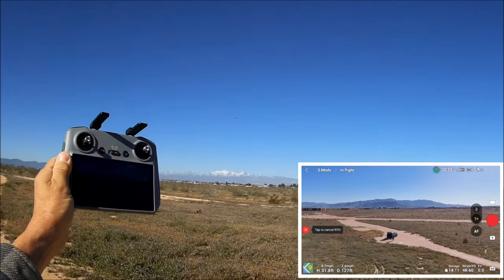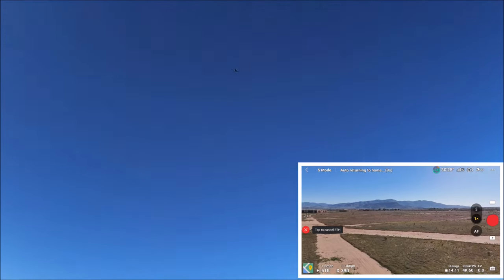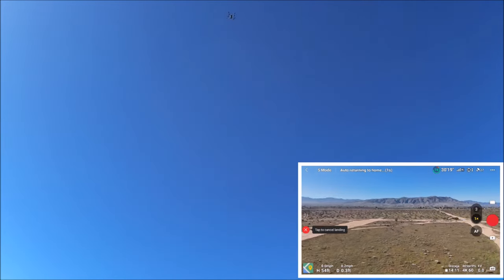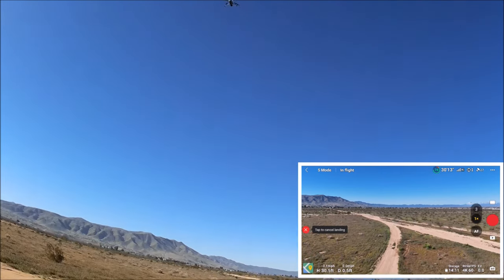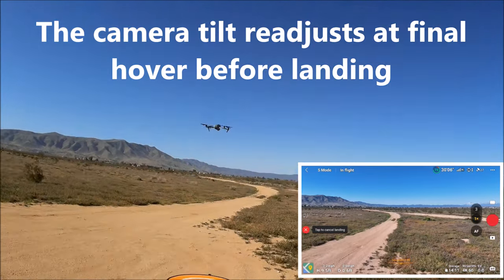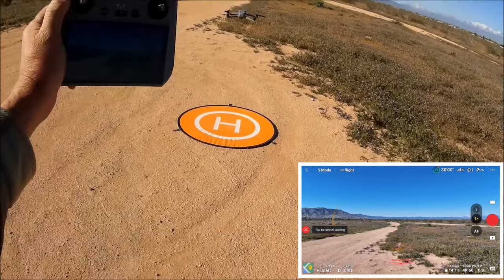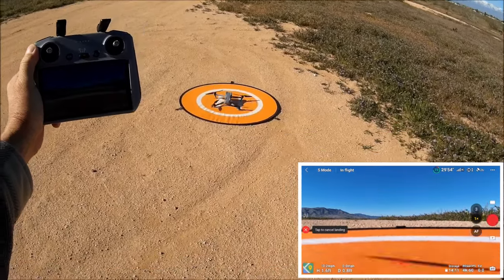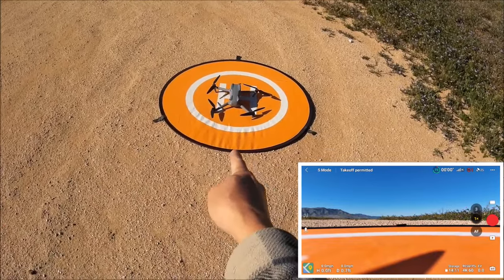Oh, it didn't go up in altitude. It's just coming back. It turned around and it is coming back. Okay, I thought it was supposed to rise up to the pre-designated, I believe I put 30 meters. Oh, perhaps you need to go further out. Okay, let's see how close it lands to where it took off from. Looks like it's gonna land right on top of the landing pad here. Senses the ground. Oh my god, wow, look at that. It's almost like dead center, just slightly to the left.